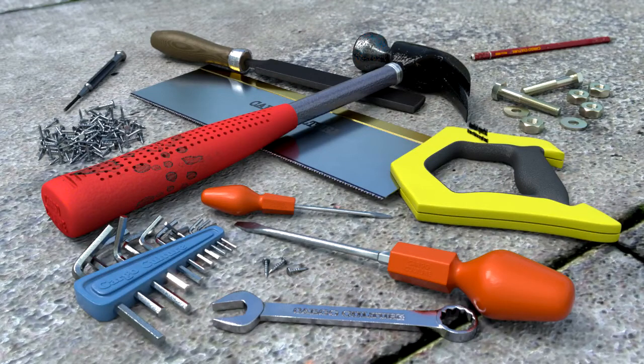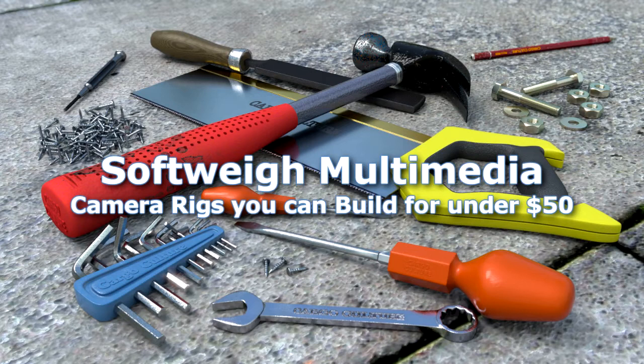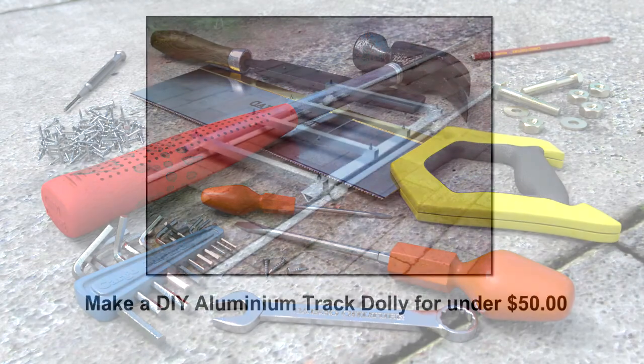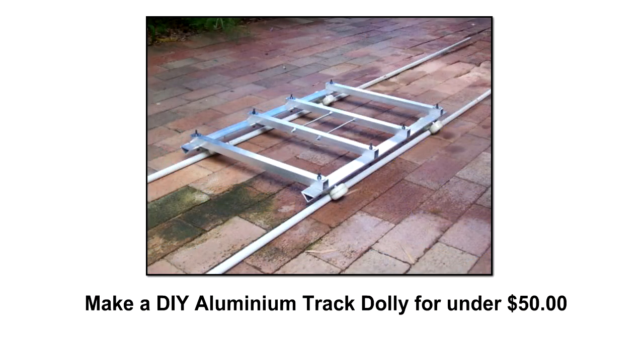Here is a tutorial for a super multi-purpose aluminium track mounted dolly that you can build yourself for less than fifty dollars. The dolly is so adaptable that you are sure to find a combination that suits you. The super light and strong dolly can be used as a track mounted base and you can sit in it while an assistant pushes you, or you can strap a tripod or stand to the base and walk beside it, or you can use the dolly's very own tower or mini crane to get really professional shots.